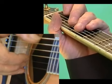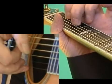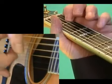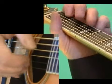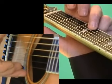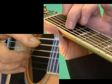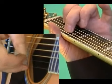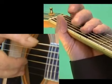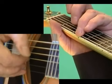1, 2, 3, 4. So we play the fifth open, and then back to here, and then it finishes with the fifth string, second fret, second string, first fret, and then open. Shall we do that section again for you? Okay, don't worry.